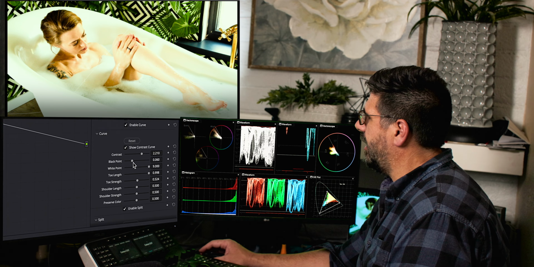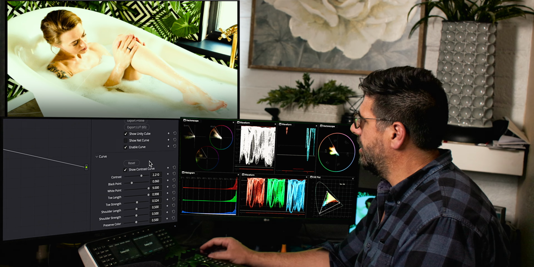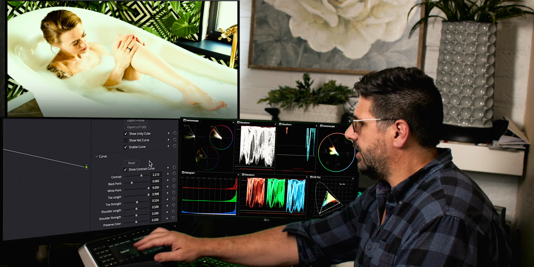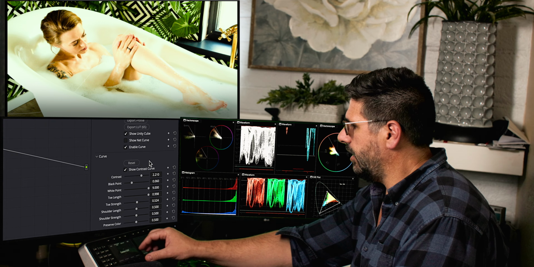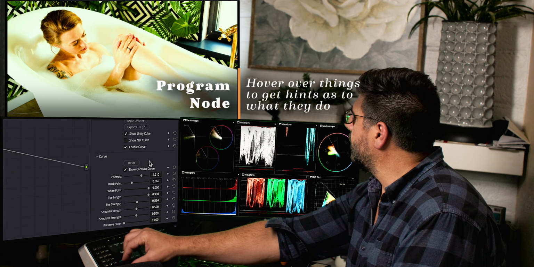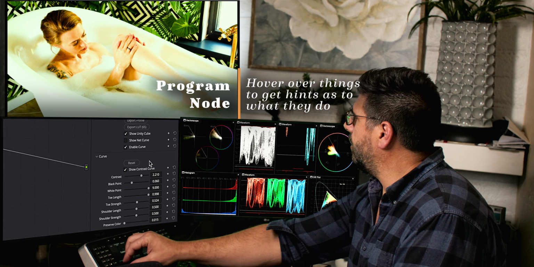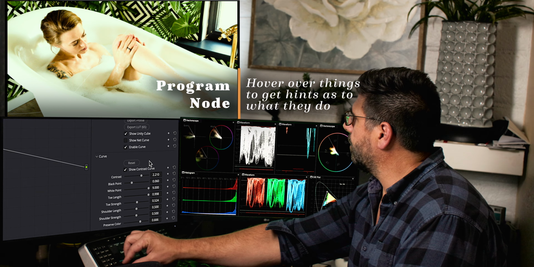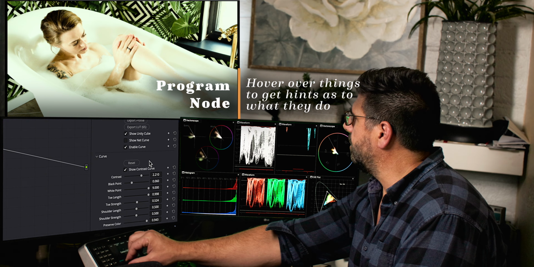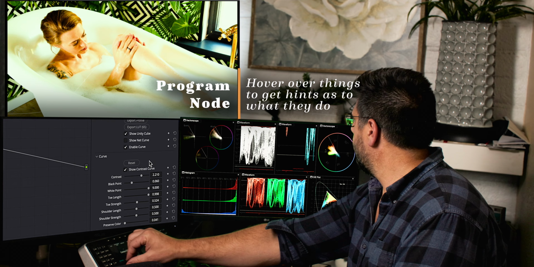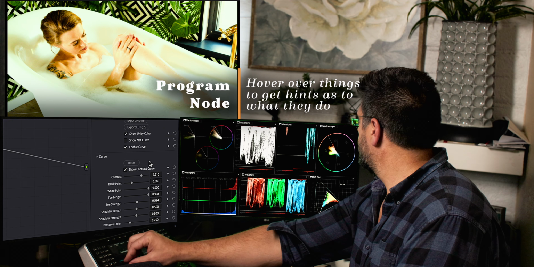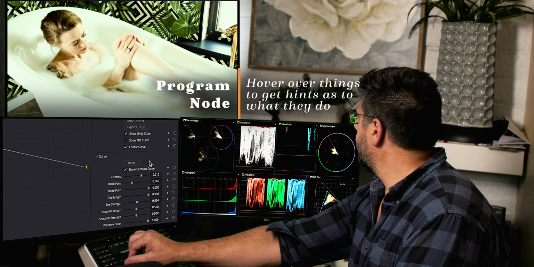The whites are a little high, so we can bring that down. Preserve color does a really cool thing where you can keep the colors instead of bleaching them out as the contrast gets high, or you can roll them off and get that more bleachy effect. It's however you want to draw, and you can see the changes that we're making right there.